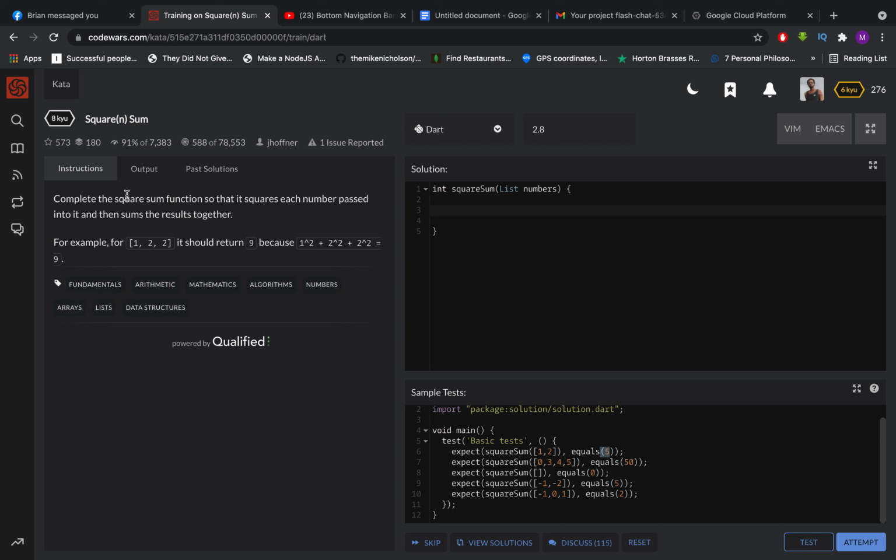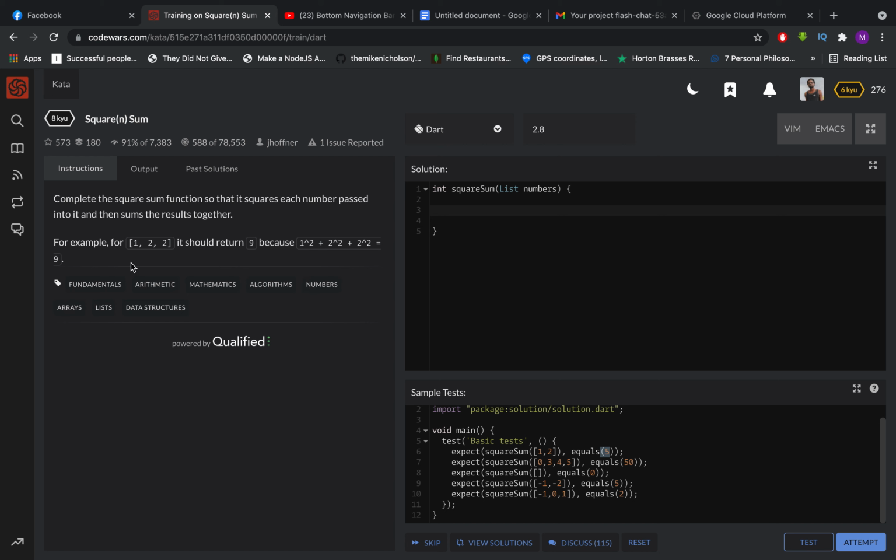So this one says complete the square sum function so that it squares each number passed into it and then sums the results together. So for example, for a list with 1, 2 and 2, it should return 9 because 1 squared plus 2 squared plus 2 squared is 9. That means 2 squared is 4, plus 4, plus 1 squared, 4 plus 4 plus 1 is 9.